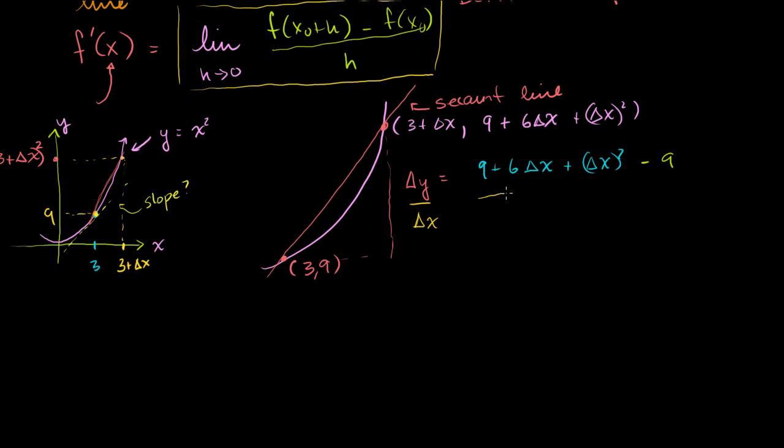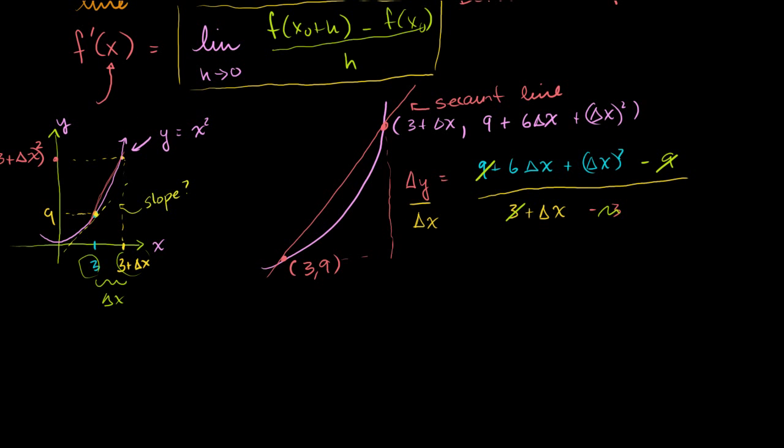Well, what is your change in x? This is actually going to be pretty convenient. This larger x value, we started with this point on the top, so we have to start with this point on the bottom. So it's going to be 3 plus delta x. And then what's this x value? Well, it's minus 3. So what does this simplify to? The numerator, this 9 and that 9 cancel out. And in the denominator, this 3 and minus 3 cancel out. So the change in x actually ends up becoming this delta x, which makes sense because this delta x is essentially how much more this guy is than that guy.